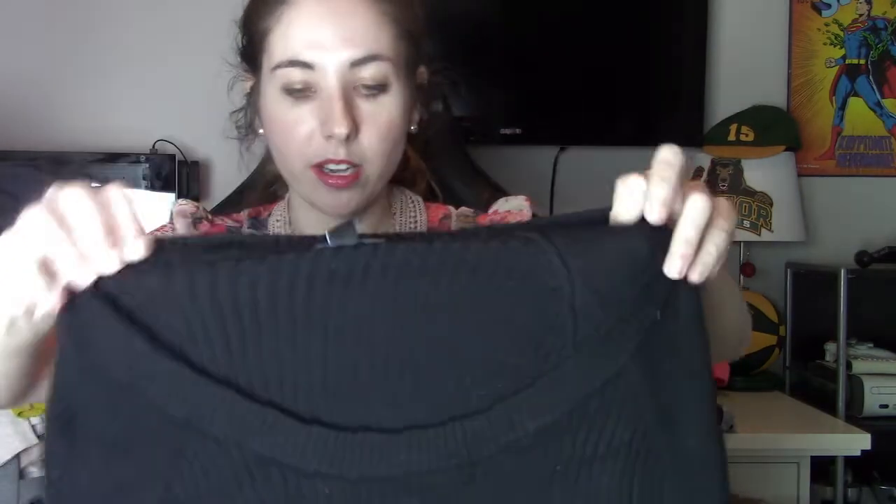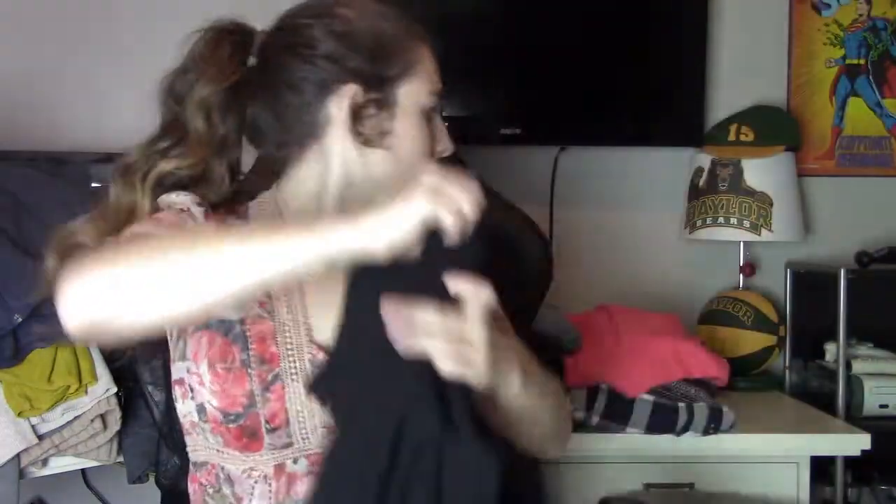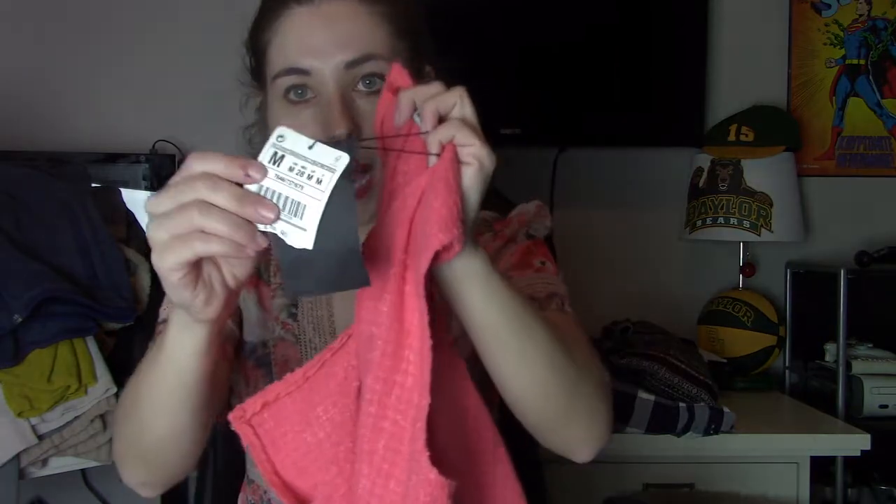Alright, now we're moving on to dresses. I can't remember if this is a dress or a tunic to be honest, but this is Torrid size 2. You guys know I love me some Torrid — great bread and butter. It's a ribbed black sweater and then it's got the plaid at the bottom. This would have been so good for Christmas, but it will still sell. Then we have Zara Woman NWT, size medium, and this is like a really great workwear piece. It's kind of a darker pink, a fit and flare, and it's got this texture on there. We'll see how that does.